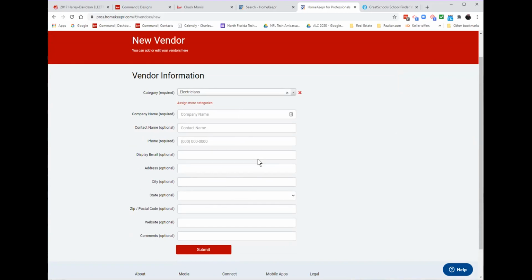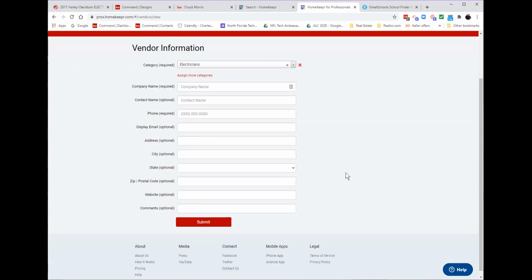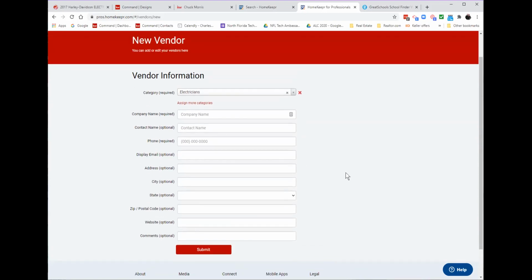Doesn't cost your vendors anything. So you put the vendor information in, and I'm just adding them to my list. HomeKeeper will reach out to them. And if they want, they can get a paid version of HomeKeeper.